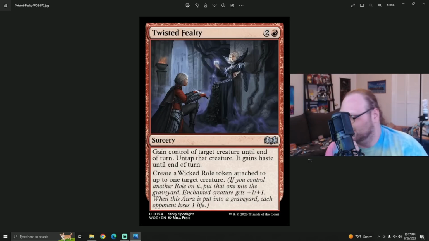I think it's good. Twisted Fealty, just the Threaten effect of the set, but it's at 3 mana rather than 4, and you get a Wicked Roll token. Wicked Roll. I said Wicked Roll. A Wicked Roll. It's not terrible, but still just Threaten at the end of the day, so I'll give it a 2.